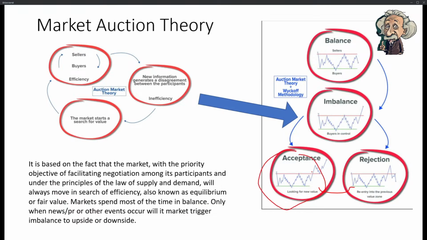Acceptance, right? If it cracks the LVN, you see where we're looking for acceptance. On the retest of that range, we want to see the buyers defend this, because that means you're accepting prices higher. If you fail inside, like you did in this chart, that means the price was rejected. There was too much excess on the top of inventory and they sold it back inside.